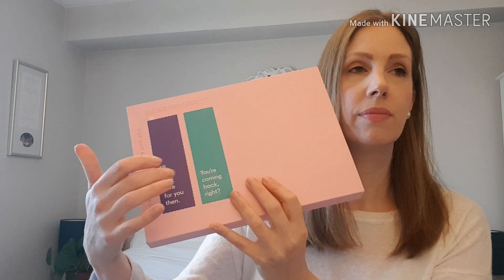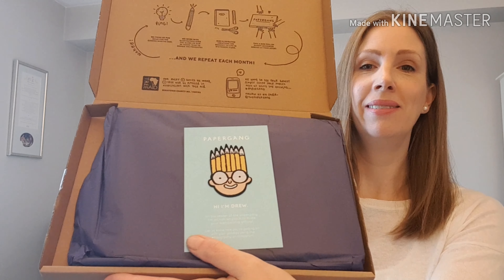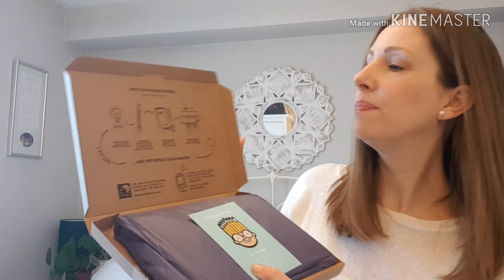The May box is pink so I'll take the pink one out, and then we'll see what I've got as the surprise box. There's a little cardboard sleeve — 'cut along the dotted line and use in your reading books or bullet journals' — so you can cut those out as little bookmarks if you want. It's a nice plain cardboard box inside a pink sleeve. Let's open it.